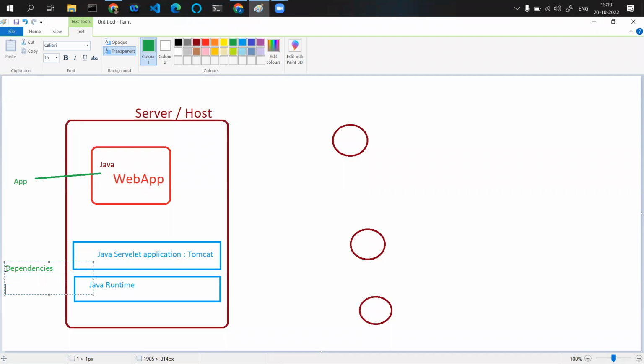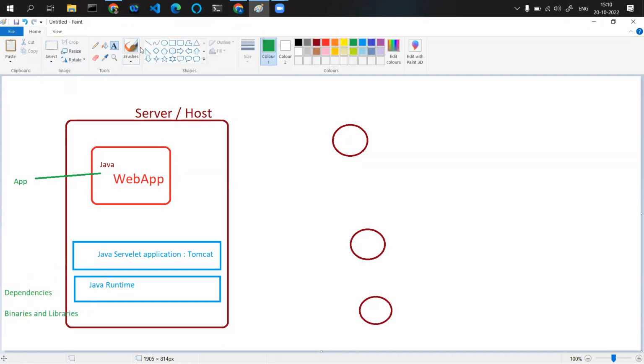So it is dependent on certain binaries and libraries to be available. So your web application will not work properly unless it has some binaries and libraries available to it. And in this case, it is this Java and the Tomcat, right?